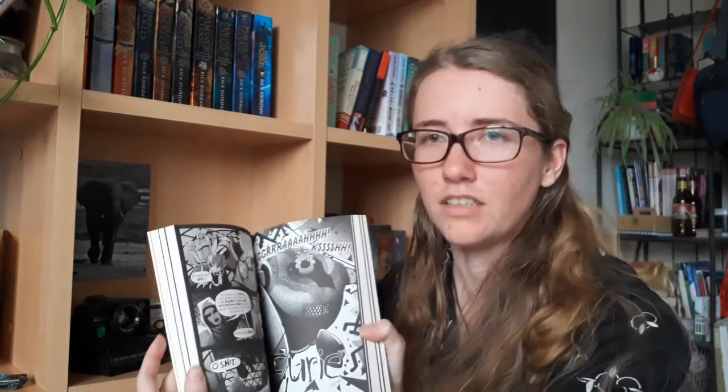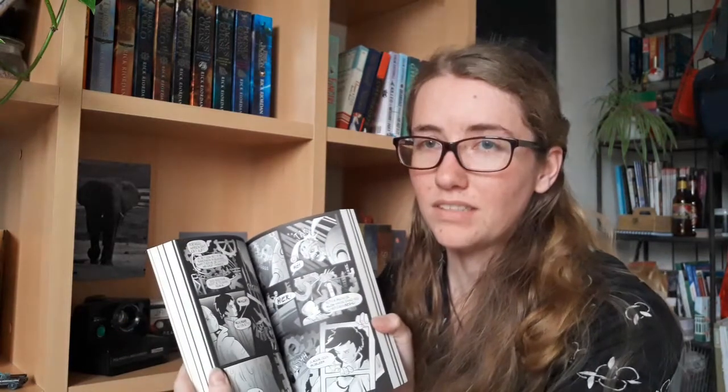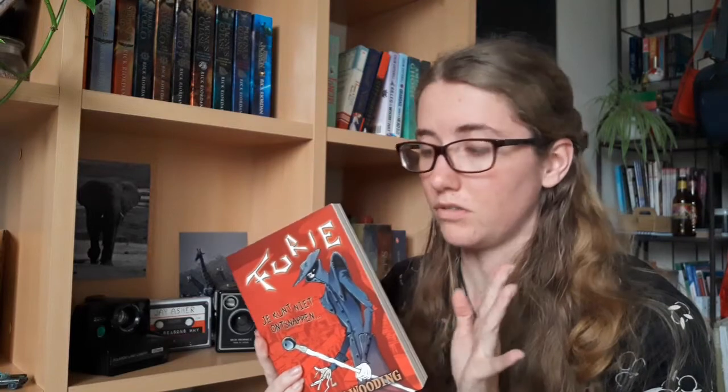So I have this book, which is called Furie in Dutch, Fury in English. The original title was Malice, which is something else entirely. But this is a YA mix of graphic novel and regular novel. It's about kids who get stuck in an alternative universe, I believe, or alternative world dimension, and they have to escape. I do not have any of the sequels, and I tried my best to get my hands on them, but I think they're out of print by now. I love this, and I should reread it because I don't remember too much about it, except that I loved it. Also, the art was nice.